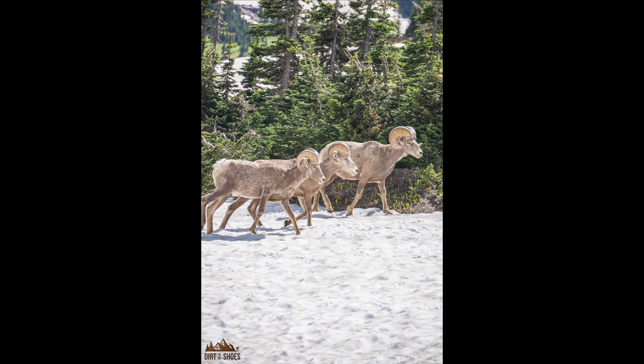One last thing: the Logan Pass area usually stays snow-covered into July. This last time I was there in mid-July, I hiked the Hidden Lake Overlook Trail and I was in knee-deep snow. So if you're hoping to get up there and actually do some hiking, you won't want to go too early while the trails are still covered. Even if the Logan Pass parking lot is open and you can drive the Going to the Sun Road all the way there, that doesn't mean the trails will be open. They typically open at least a few days to a few weeks after the actual parking lot opens.